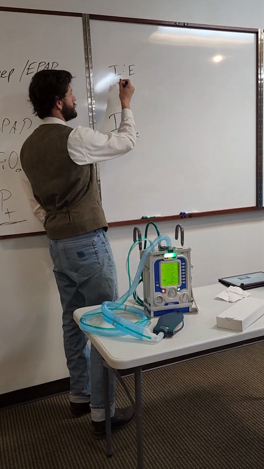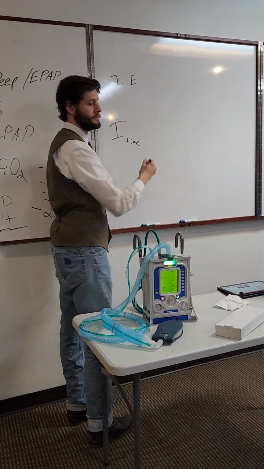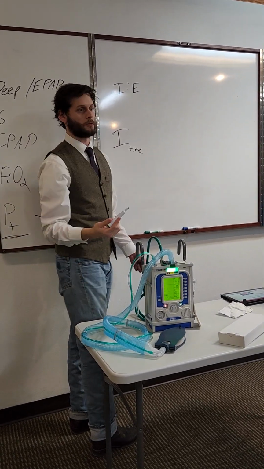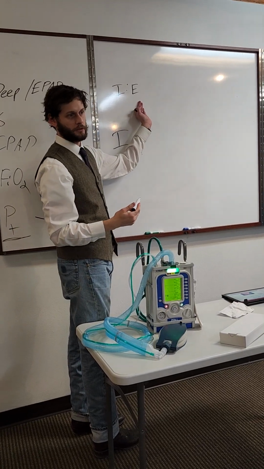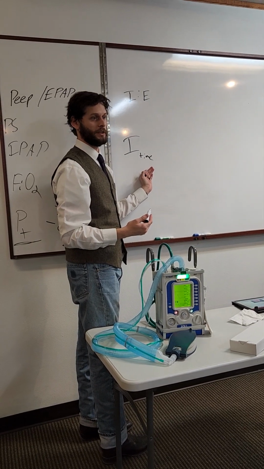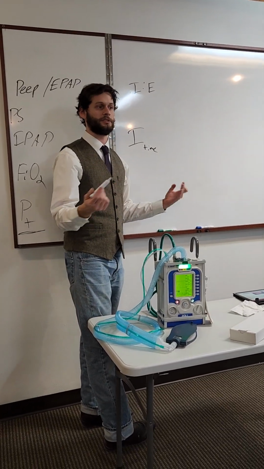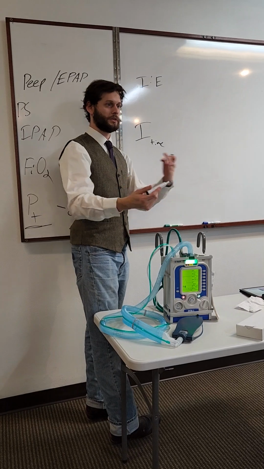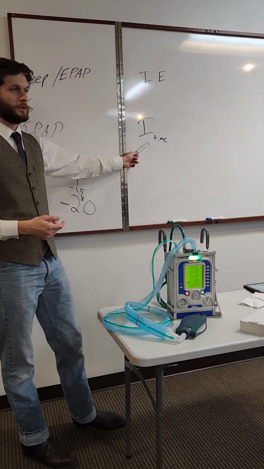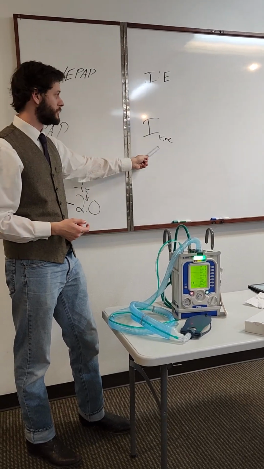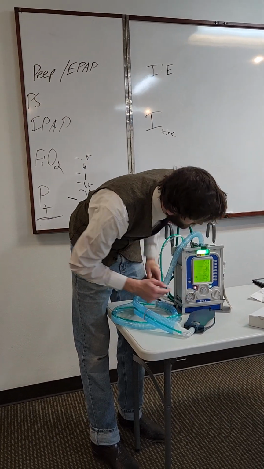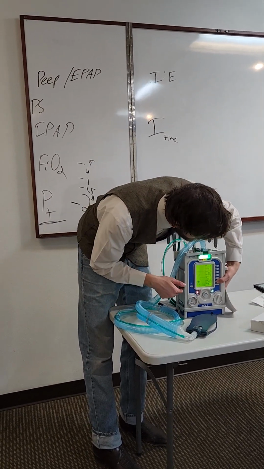We can mess with the I time to impact the IE ratio, or we can mess with the IE ratio to impact the I time. Because of course if you mess with how long someone's breathing out, it's going to mess with how long they could possibly breathe in a minute. Like I said, it's only 60 seconds in a minute. So you can only work it so many ways. But a lot of times we just want to change the I time. We don't want to mess with the IE ratio so much. So we're just going to mess with the I time. What we do is we go breaths per minute. I'm going to hold down the side button.